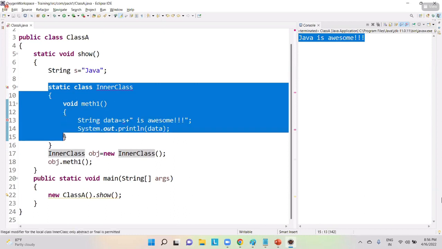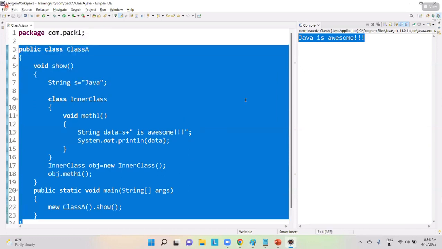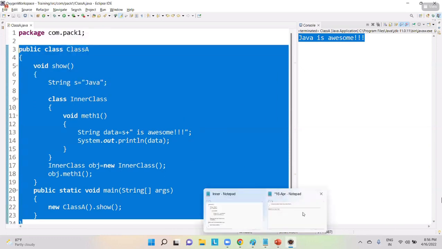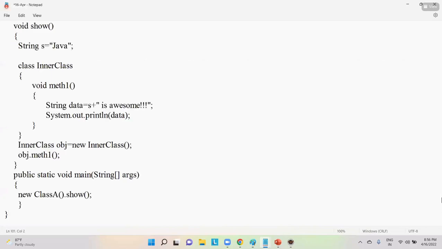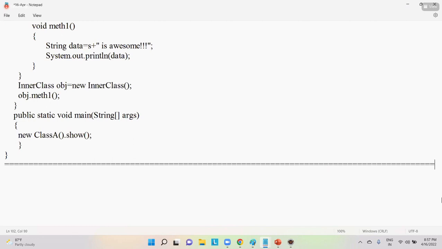Am I right or wrong? If you are trying to declare this inner class as static, it will be like a static variable kind of thing, so no, you cannot do that. I hope it's clear, guys. And this is method local inner class.